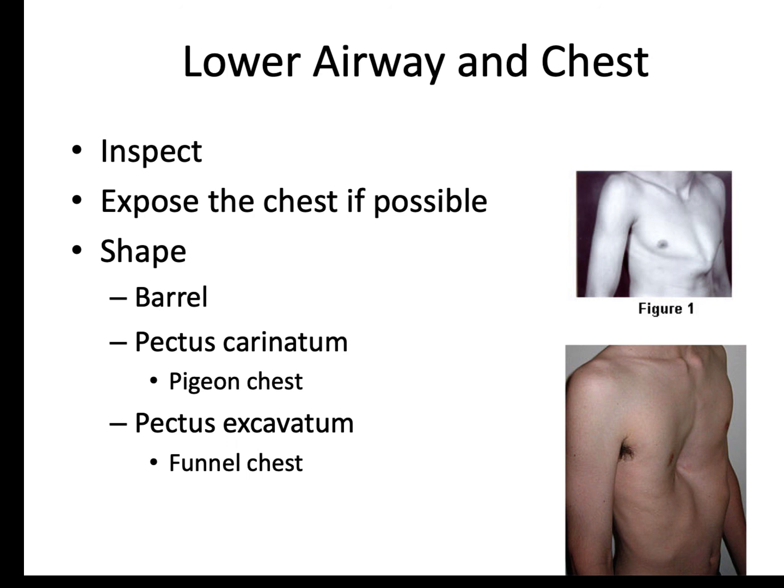When we're talking about the funnel chest, which is the one on the bottom there, it's really not understood too well in the medical community how this is caused. Researchers believe that the deformity is caused by an excessive growth of connective tissue, basically cartilage, that joins the ribs to the breastbone. And from my understanding, this isn't permanent, but both of these will put a little bit of a hindrance on how we're doing CPR on the patients. Obviously, we are still going to do CPR on the patient if we need to. These just might be a couple complications that we have to deal with when we look at and visualize the chest.